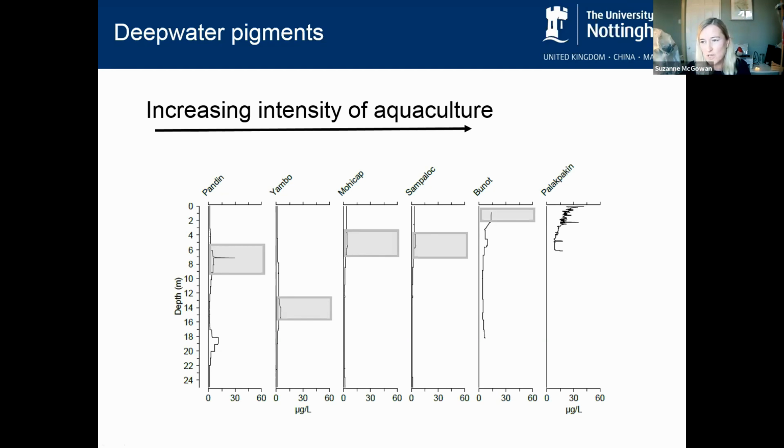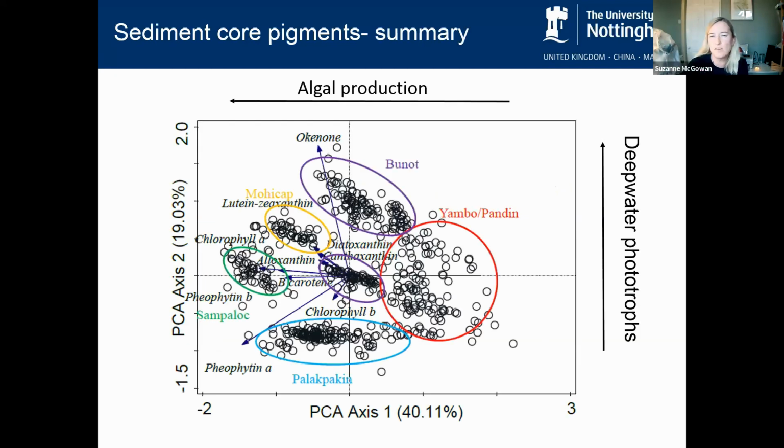So interpreting the pigment record from the sediment cores in these lakes is not straightforward. It's not a matter of you add more pigments with eutrophication and that's your answer. You're changing this deep water environment, which changes what happens in your sediment record. This is a summary of all pigments, put into a PCA, and these are 6 sediment cores from those lakes. These are the ones that haven't got much aquaculture, and these are the ones that have got more aquaculture.